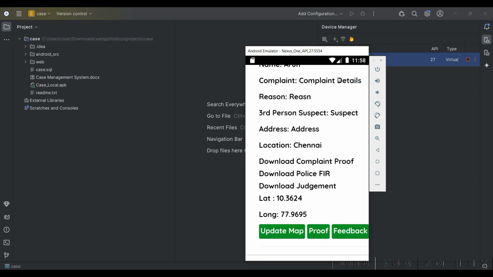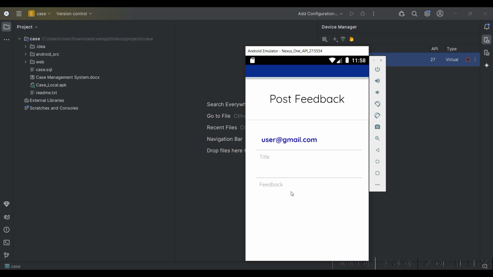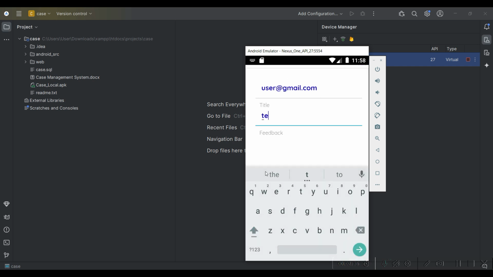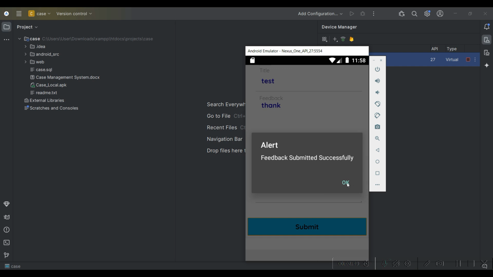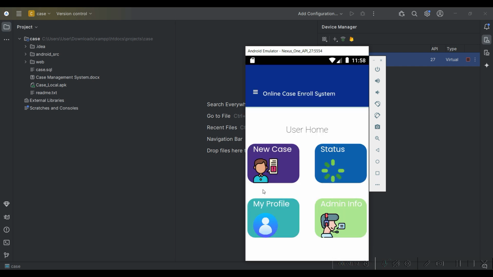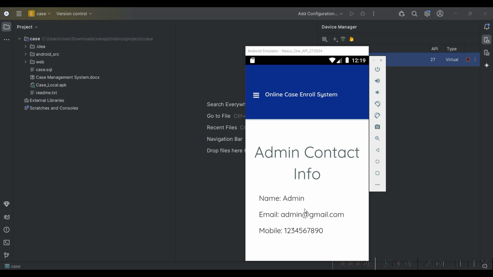Next, go to the feedback, enter the title, and then we can share our feedback about the complaint status. Feedback submitted successfully. Next, go to the admin info. If you want to contact the admin, you can use the admin email ID and mobile number.